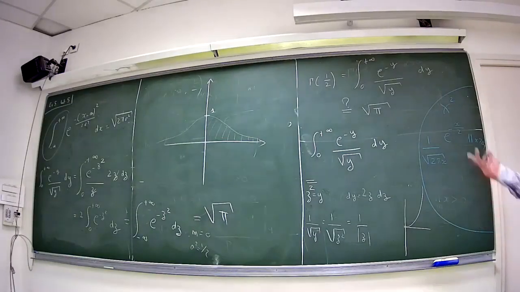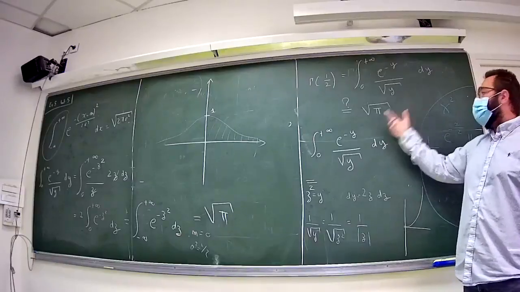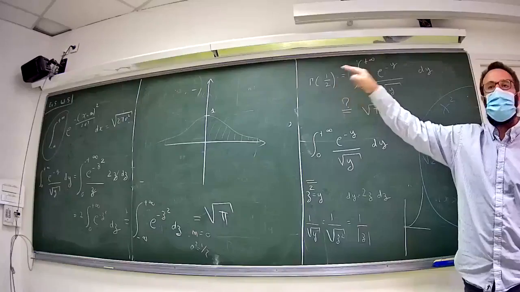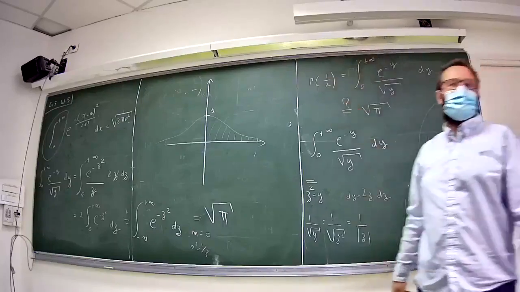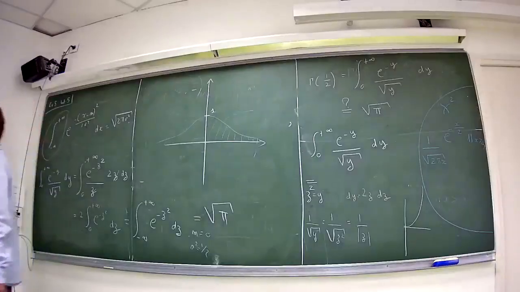So it's okay? So, change of variable. My idea is that I have a square root of pi to obtain, and I want to make the link with the Gaussian density function. Okay? It's something that I want you to keep in mind in the course.